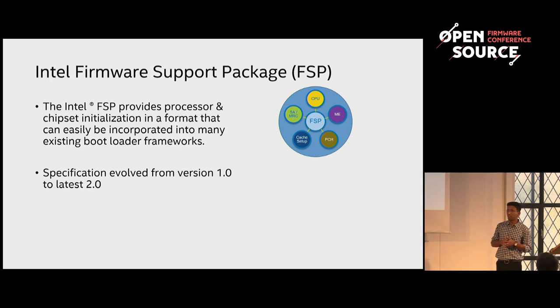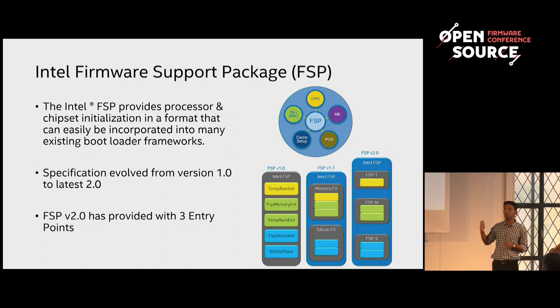When we started in the 2014 timeframe, maybe Vincent can rectify that, the spec was the FSP 1.0 spec. Over time, with our community feedback, specifically feedback from Googlers like Aaron and Duncan, it helped to change a lot in the spec. And today, we are at the FSP 2.0 spec. The spec provides several entry and exit points. As you can see in the journey here, earlier we used to have a couple of undefined entry and exit points. Now we have categorized those into three primary parts: FSPT, which does your FSP temp RAM init, then FSPM, which does your MRC, the FSP memory init, and the last is the FSP silicon init.